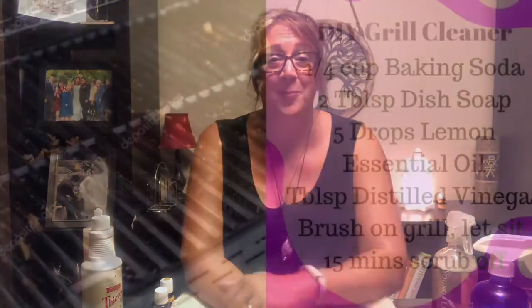Nice clean grill. Also chemical free, because what you put on your grill goes into your food. Think about that. Not everything gets burnt off, as you know, because you're cleaning your grill. We don't want chemicals in our food, especially when we're putting raw meat right on the barbecue. So this is a real good chemical-free way to use a plant-based product and clean your grill, and it's a win-win, right?